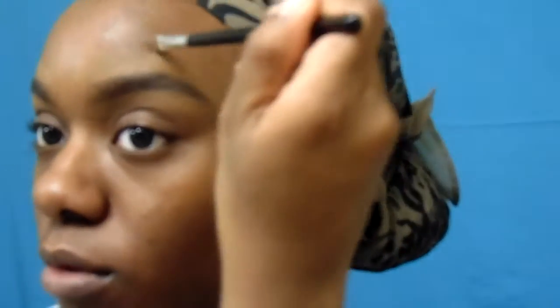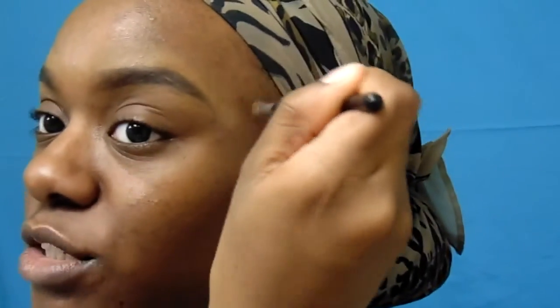Okay, so now that we finished concealing, go ahead and blend up all of that concealer and foundation mixture so that it's easier to blend into your foundation later on. So just blending out those edges so you can't tell where it stops and where it starts.